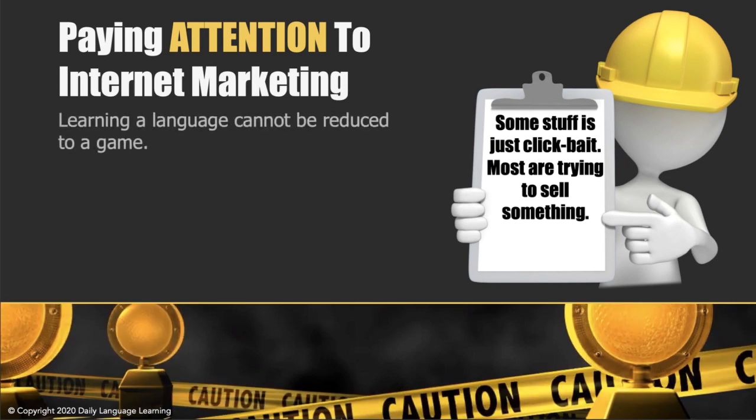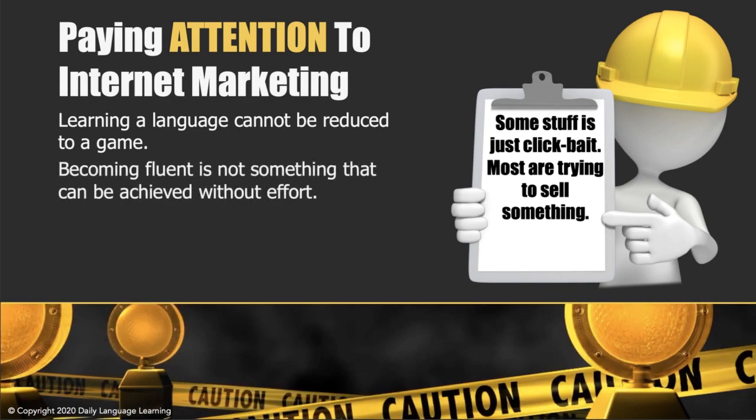So paying attention to internet marketing is the number one mistake language learners can make. The internet marketing will tell you that you can learn Spanish with their app in just minutes a day, that thousands of language learners like you have depended upon them for language success, that the State Department uses them, the FBI uses them, everyone uses them.